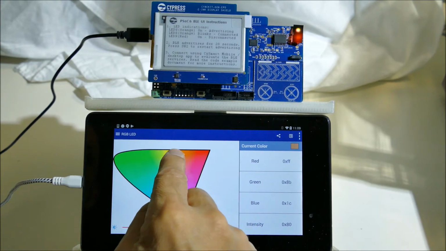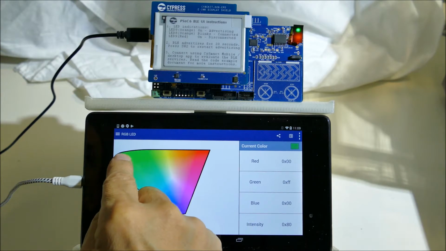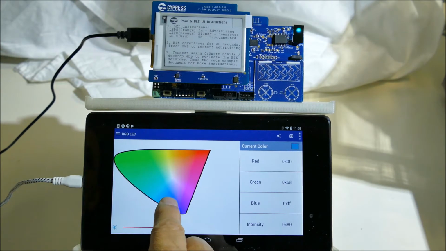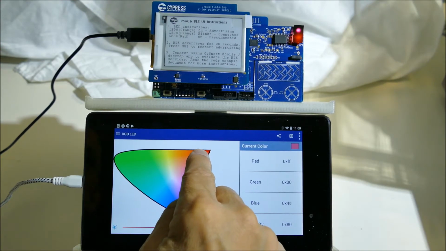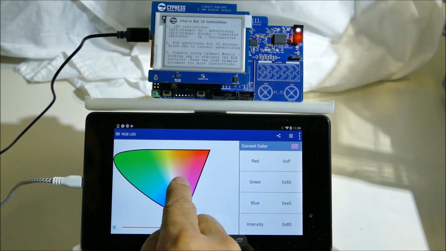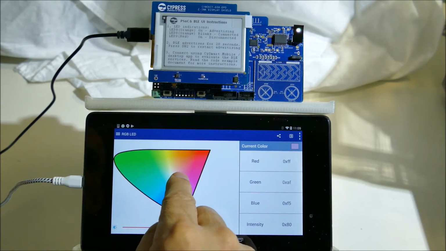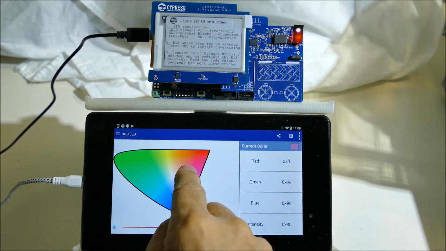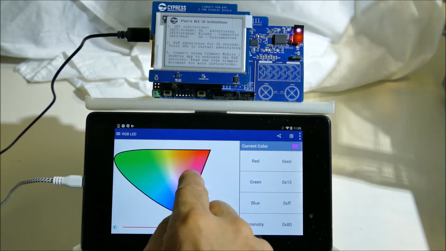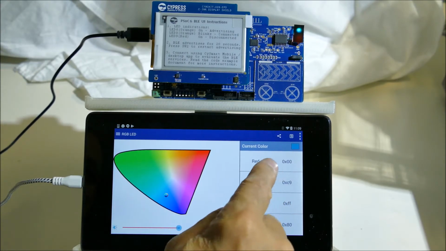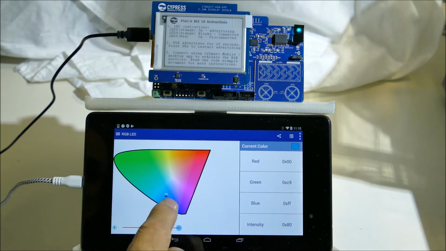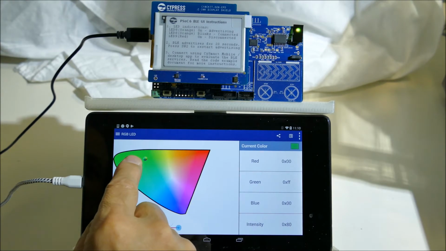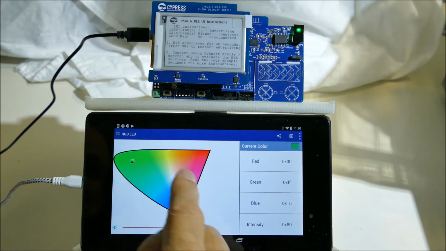So red, yellow, green, all the way over to cyan, down to blue, over to purple, back to red, and white is somewhere in the middle here. Hopefully that comes out on the camera, but it's really easy to operate, and we can see the color coordinates on the right here. As I move it, they adjust to show you what actual RGB content there is.